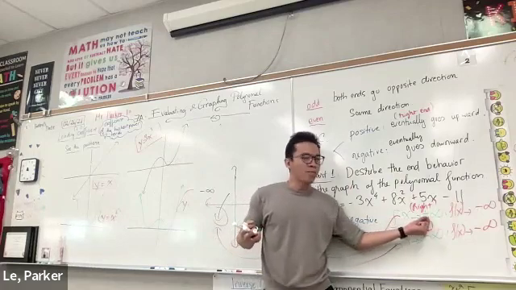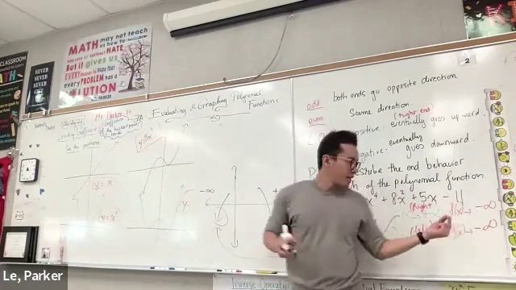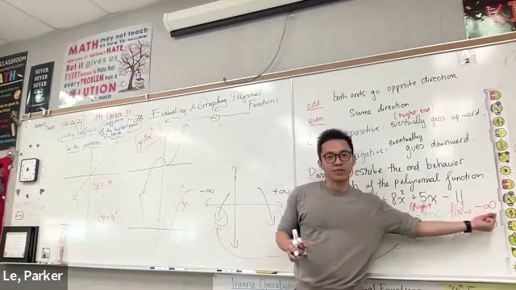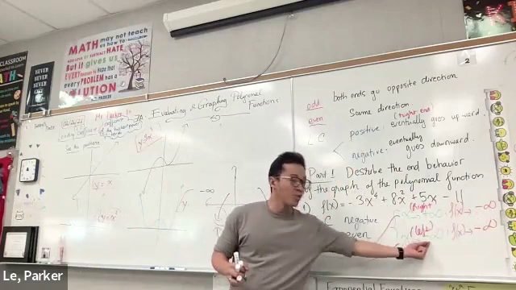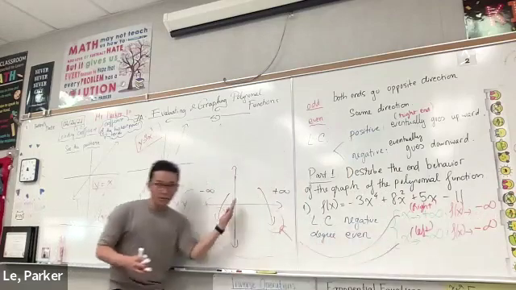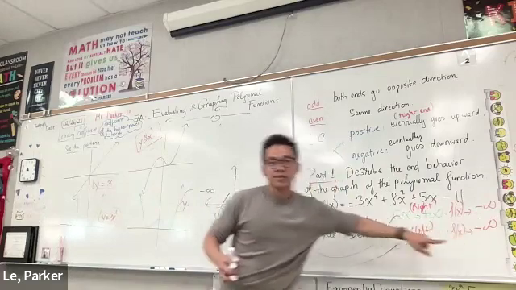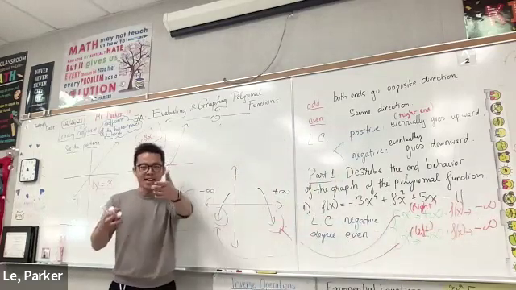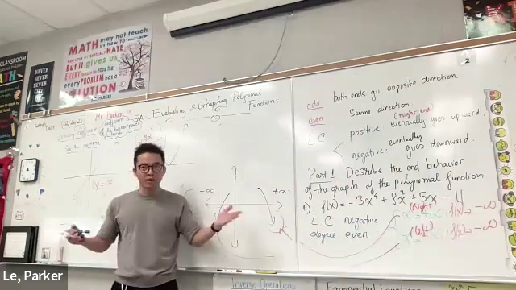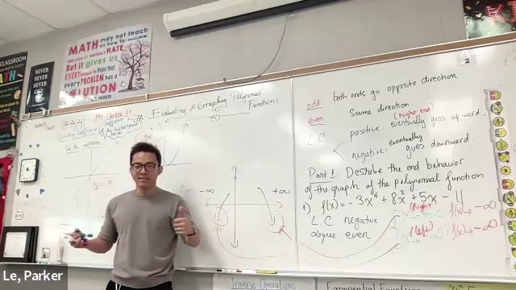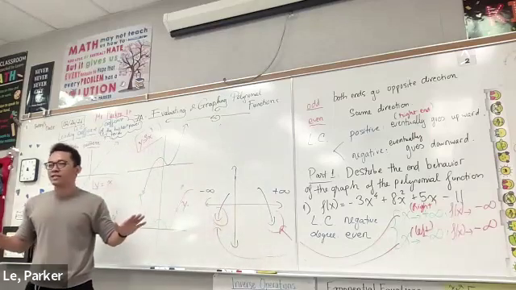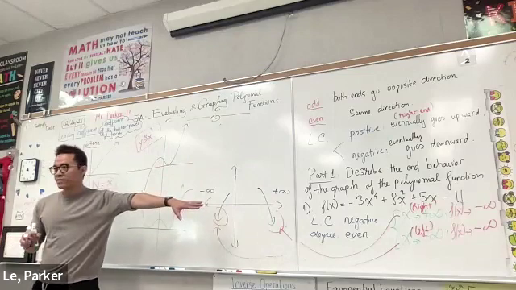When x goes to positive infinity, the graph is going down. That's what it means. When x goes to negative infinity, that means on the left side, the graph is going down as well. So right to left, down or up. That's what they're asking. Make sense? Very good. Any other question? Basically, we're done answering this.